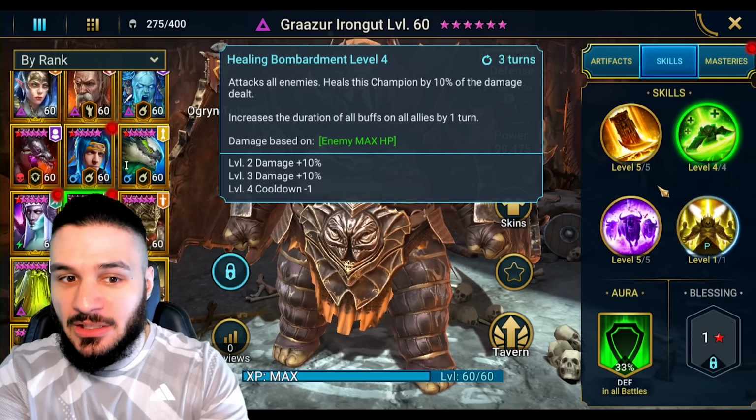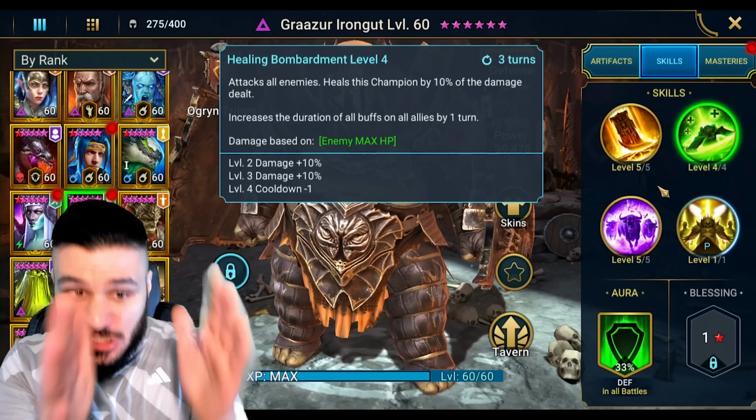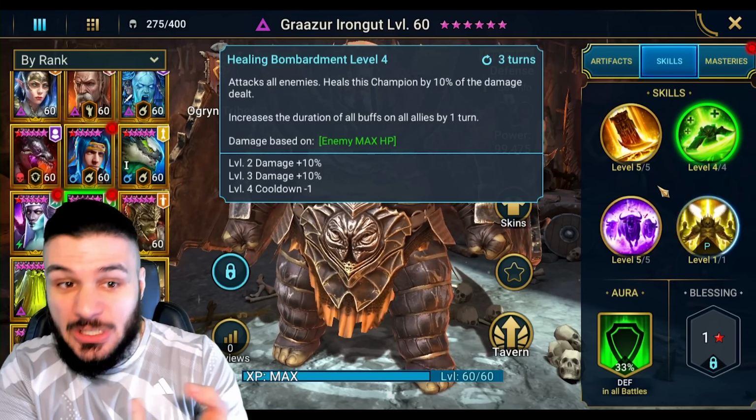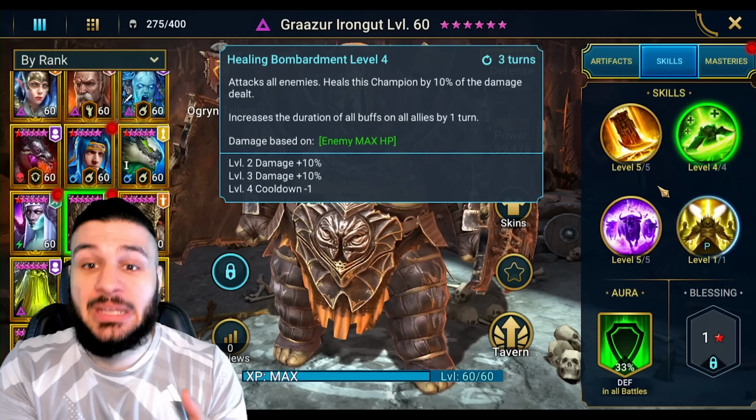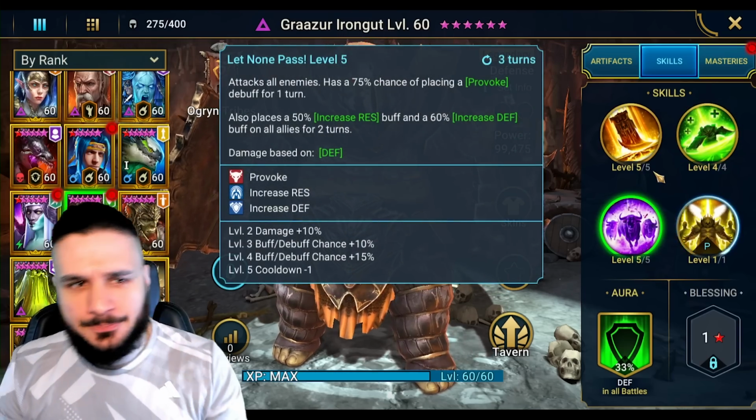This whole kit here is better than half of the legendary complete kits that we have in the game. Just this one thing. Enemy max health, increased buff duration, AoE that heals this champion. Like, hello? Okay, anyways, moving on to the A3.